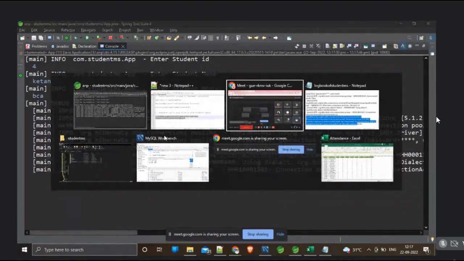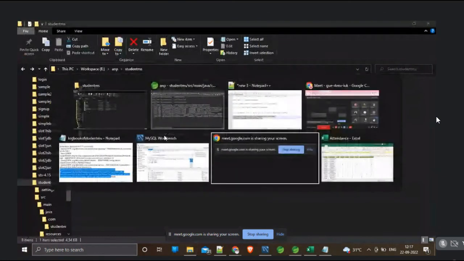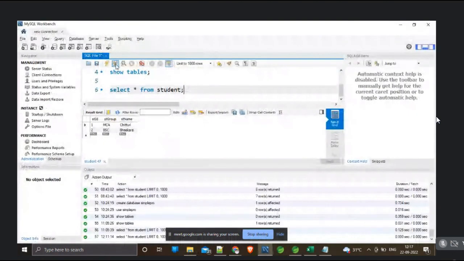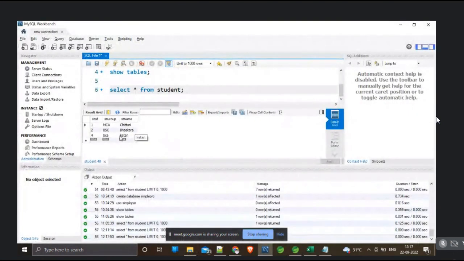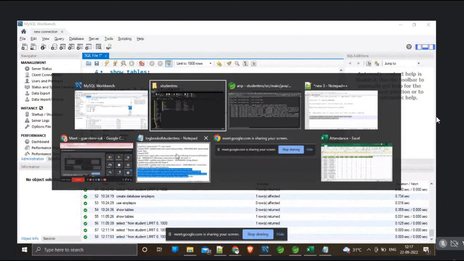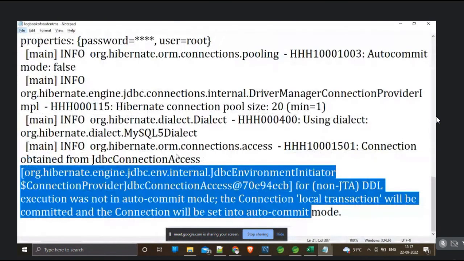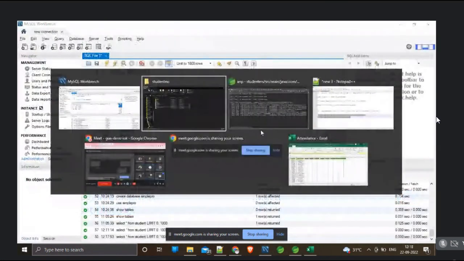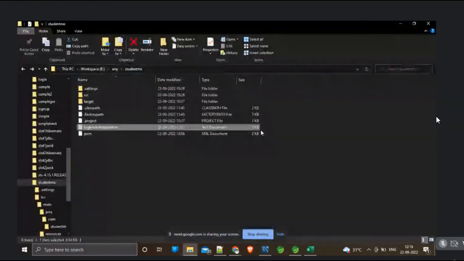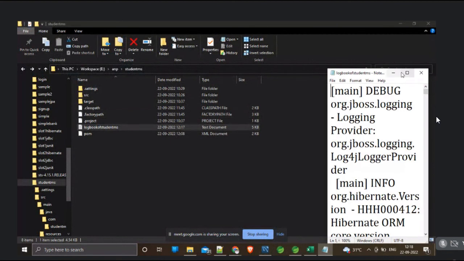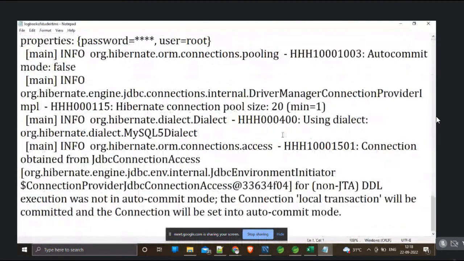Now you can see in the database. We have Ketan, and you can check the logbook also. Let's reopen the logbook. This is the logbook we have. You can see the changes in the logbook.